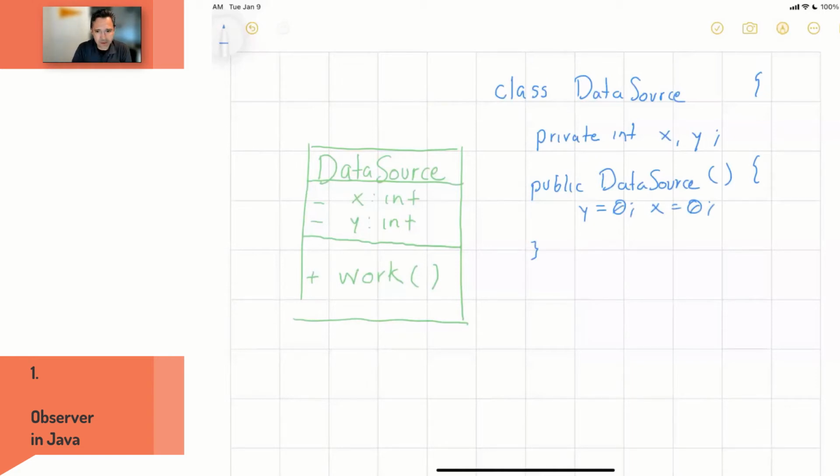One method, the method work. And that one is the only method that is going to do something. You are asking that method to put data in the variables. This method can be as complex as you need it.